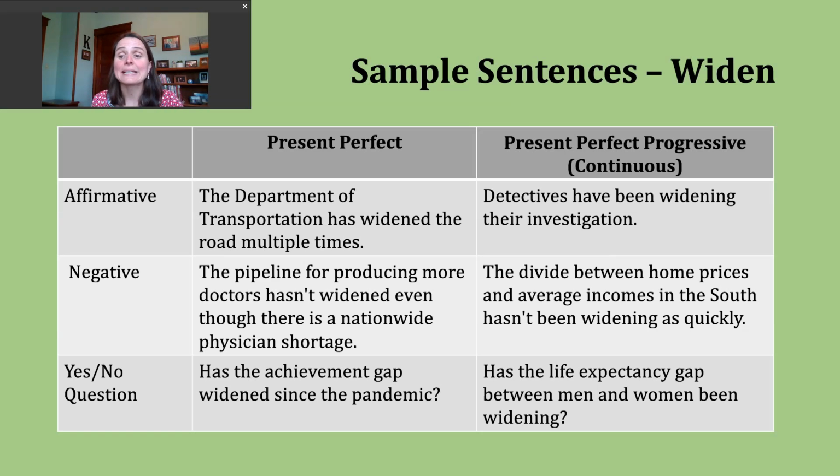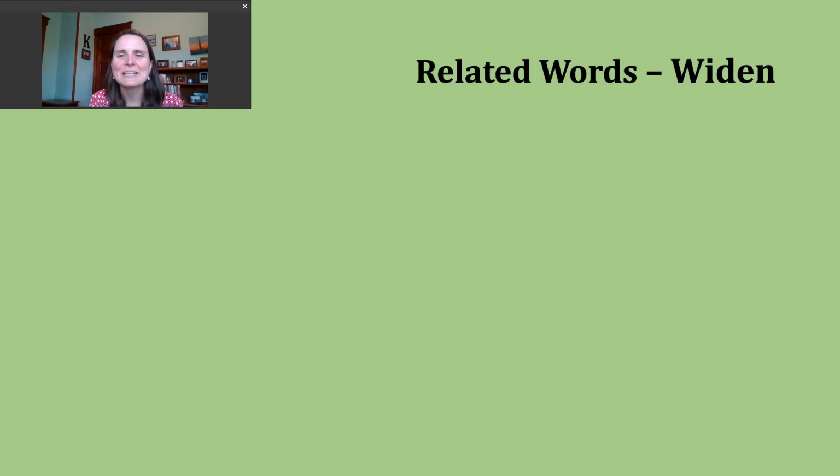Has the life expectancy gap between men and women been widening? Right? So this might be a question that researchers, doctors are sort of interested in studying and understanding. Generally speaking, women have been living longer than men, right? And this question wants to know that gap, the difference, right? Is it getting bigger, staying the same, or maybe it's getting smaller? Maybe it's changed.